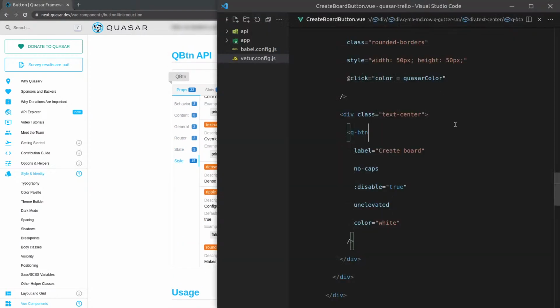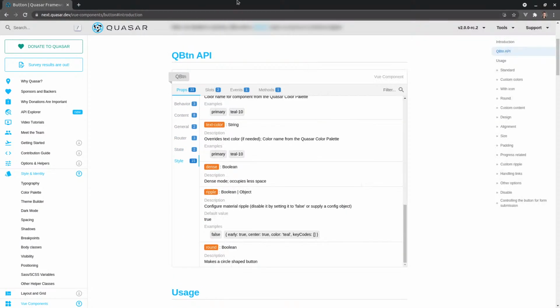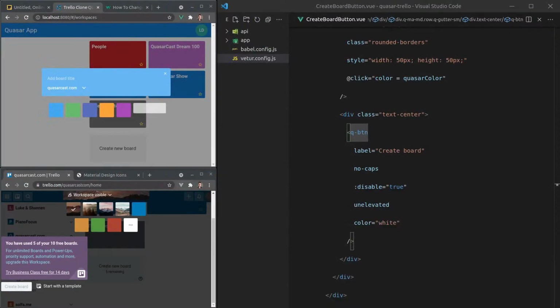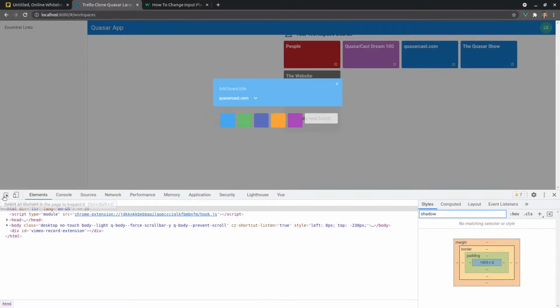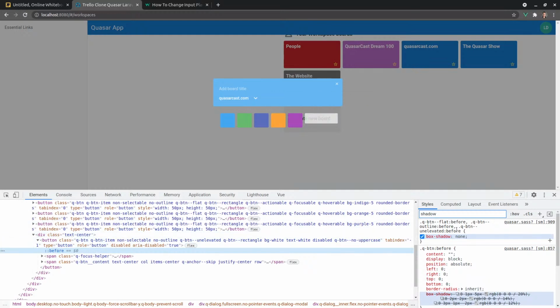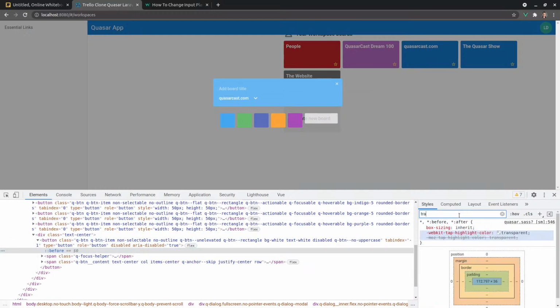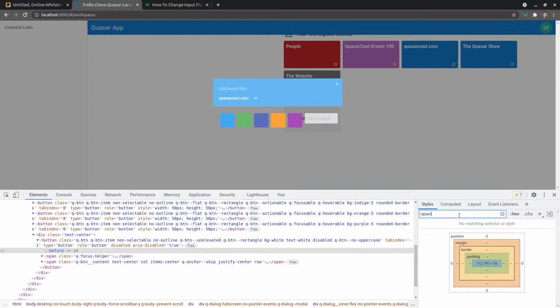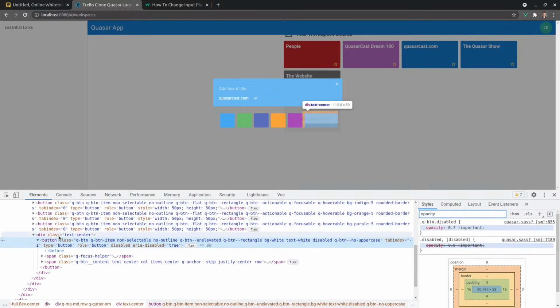There might be something else that's messing with the opacity here. What is it? All right, we're going to have to do some digging. Inspector Luke, he's on the case again. What is it? It's called like transparent or opacity. And let's just go up the chain and see.